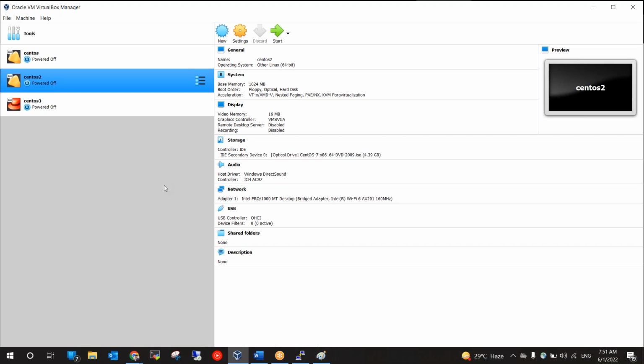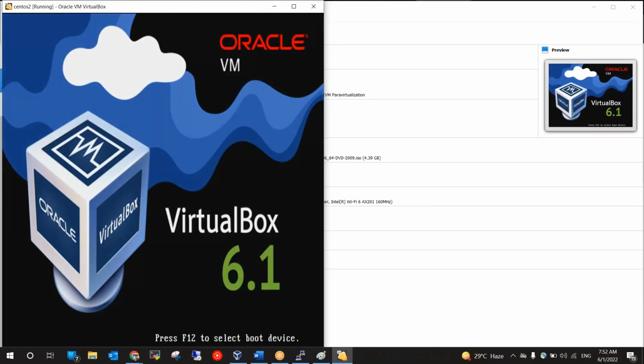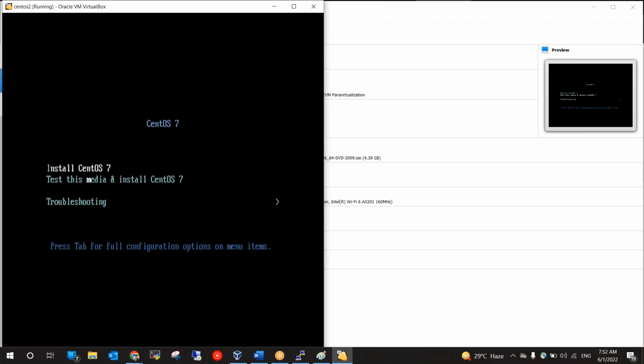Live mode means whatever changes or things you do, it's still using RAM. It is not committed to hard disk. It doesn't have anything to do with hard disk. So let me start and see whether we can see any. Yes, Windows doesn't have live mode, that's correct. Only Linux has it, and only some Linux distributions provide the live mode. Yeah, this server ISO doesn't have the live mode capability.